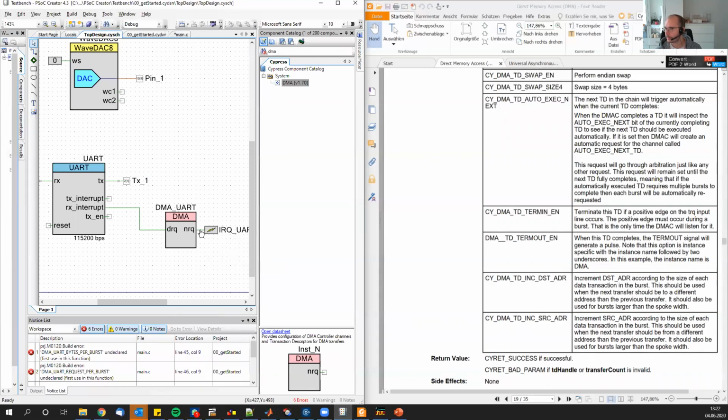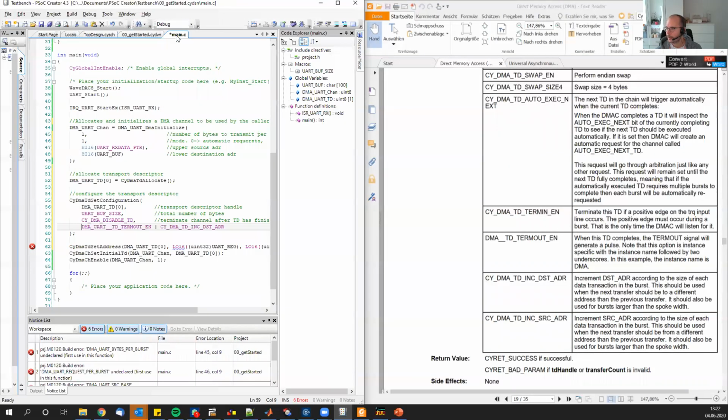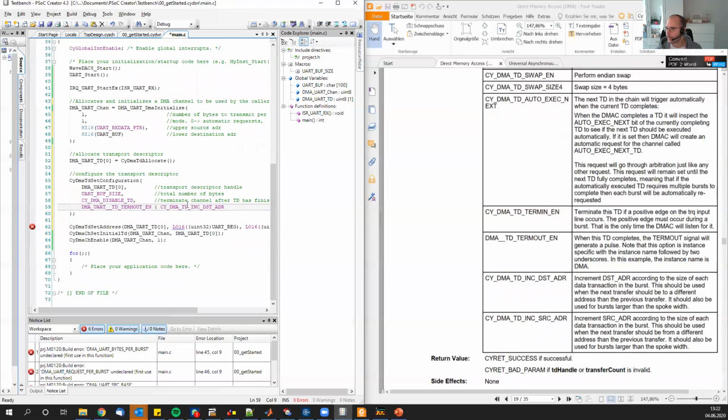Yeah, so this is the configuration for that. Good. And also, we want to have this inc DST, which means that for every transfer, we will increment the destination address by the size defined by the burst size.